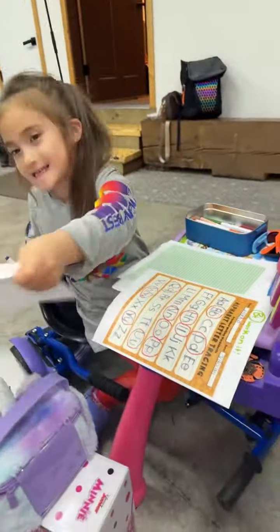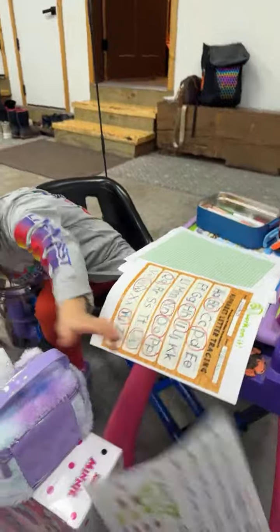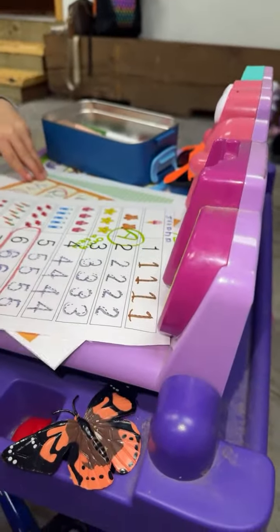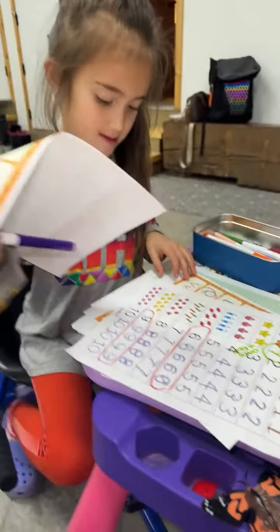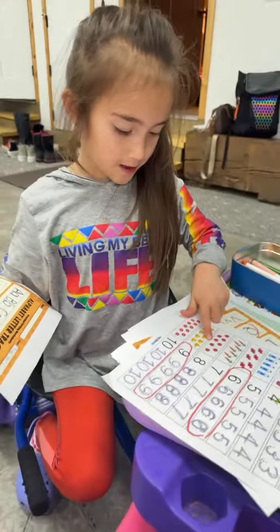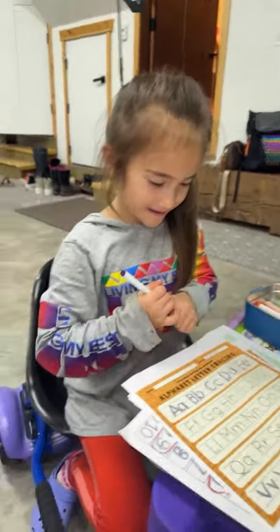Okay, let me see. Put it down. There's Jilana, you can cut this one. See, there's a drawing. Can you cut how many ducks is that? How many stars? 1, 2, 3, 4, 5, 6, 7, 8, 9, 10, 11. No.